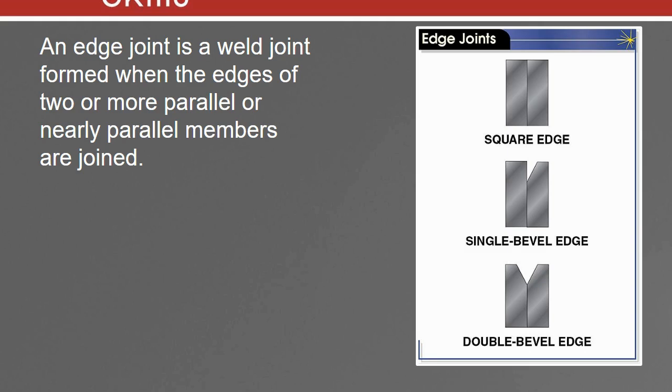Now, if it's a square edge, remember anything 3/16 or less does not require a bevel. So a square edge, if it's 3/16 of an inch, you'd be okay to make a weld around the edge of that. If it's more than 3/16, I would put bevels, a double bevel on that actually, especially if it's the same thickness material. Now, at 3/16 you don't necessarily have to, but I always recommend that you put a bevel on your edge joints just so you know that you're going to get adequate penetration.